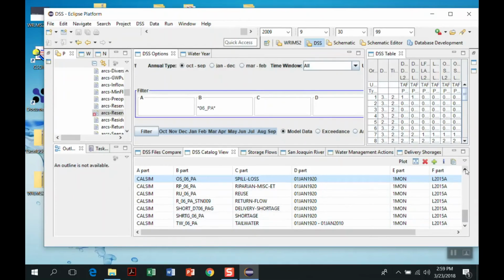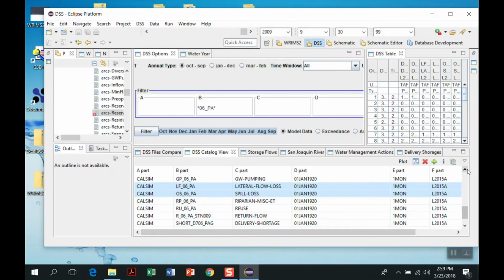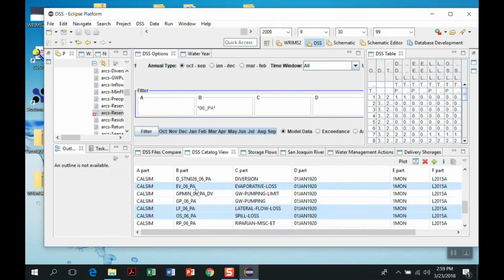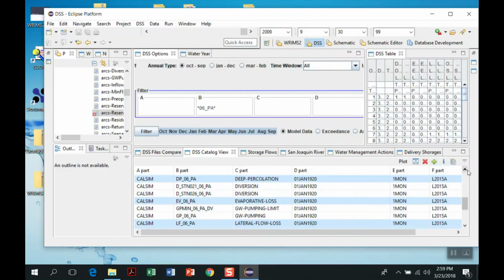RF, lateral loss. It's right here. EV, okay. So that's the 4 individual ones.